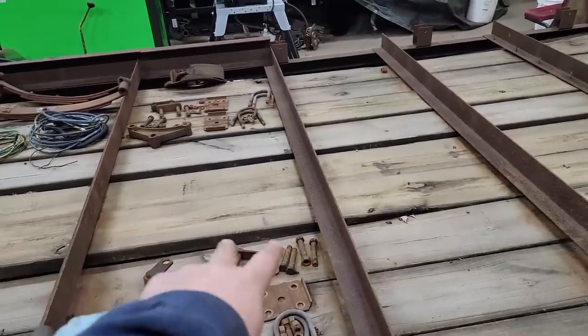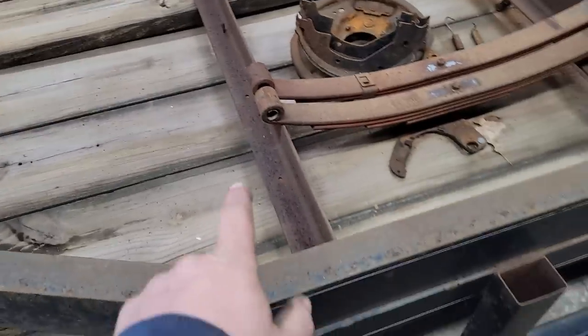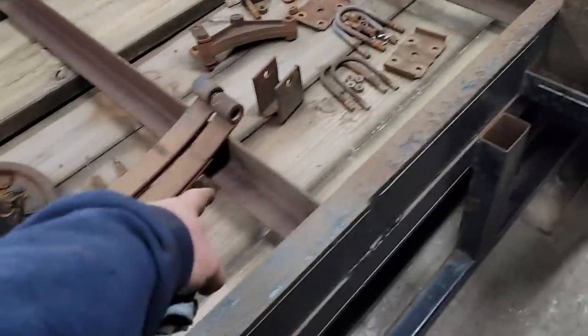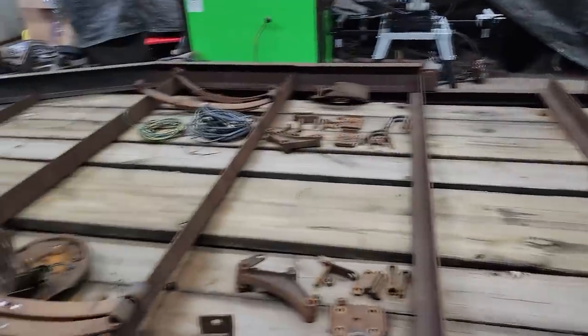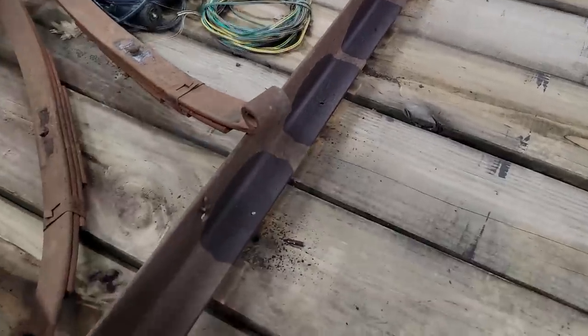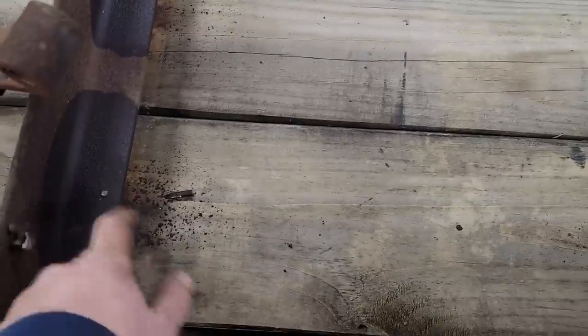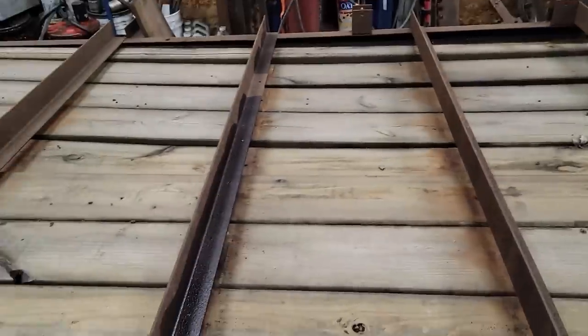That'll help to keep the boards from breaking. Probably what I'll do is one cross member, I'll do two screws in each one, then I'll do one, then I'll do two, or who am I kidding? We all know that's crap. It's going to be two in every board. Well, shoot, that ain't so bad. I only broke two. This one right here, which was already broke on that side, and then I ended up breaking it on that side. And then down here, I broke one right over there, but all the rest of them are out.